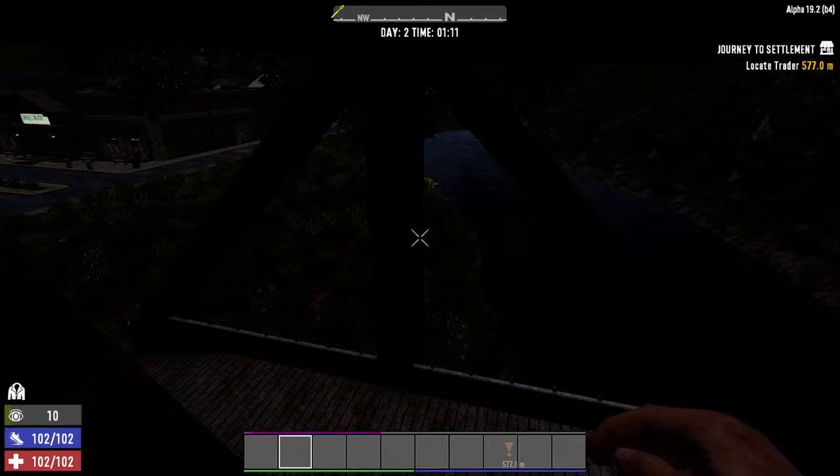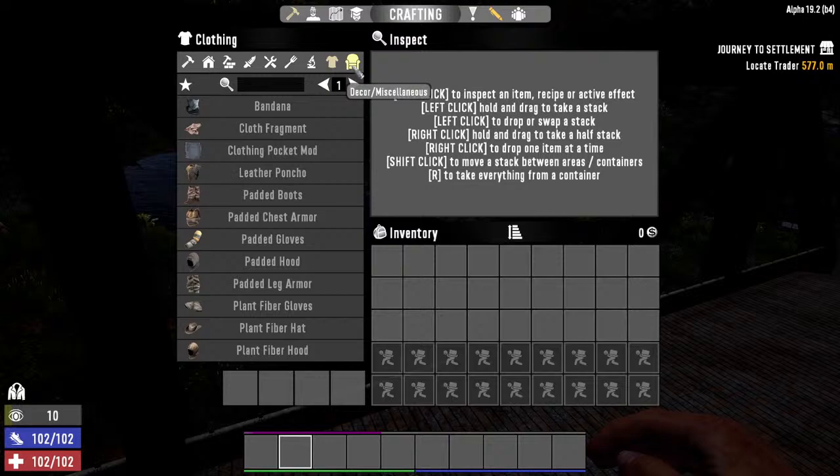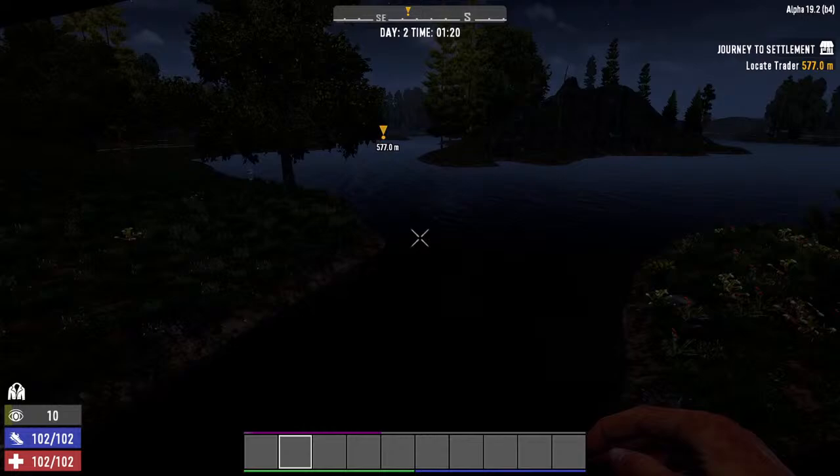First things first, we make a base. I say we go back to that car lot. Or that. Oh yeah.